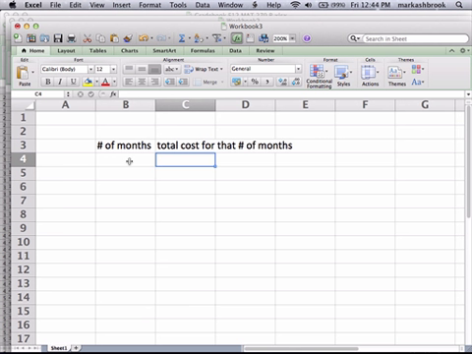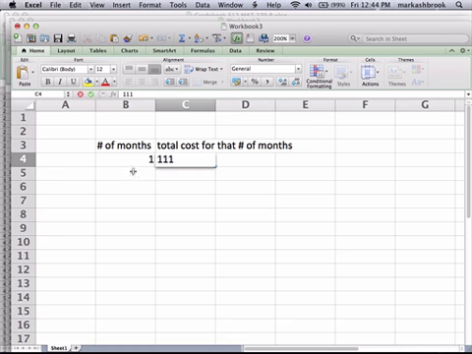Okay, so number 3B: the first quantity was number of months, and the second quantity was total cost for that number of months. So let's just set up a table and we'll analyze the table. Make it easy on yourself. Don't choose something difficult like 17 months. All we need is just enough to know whether they're proportional or not. What number of months will make it easy for us to know the total cost? 1. What's the total cost after 1 month? 111, because there's a $75 startup plus the first month.